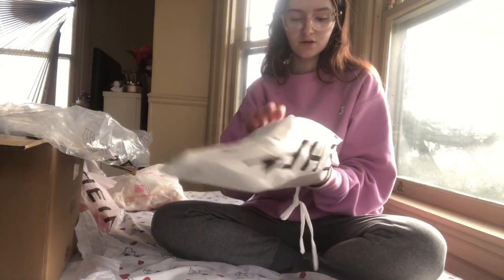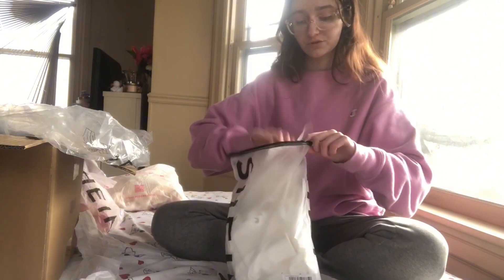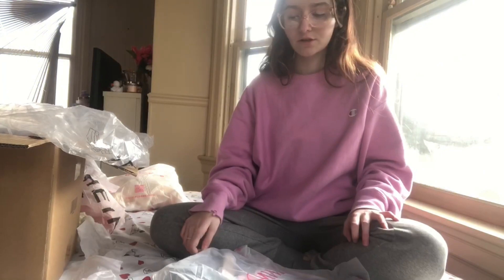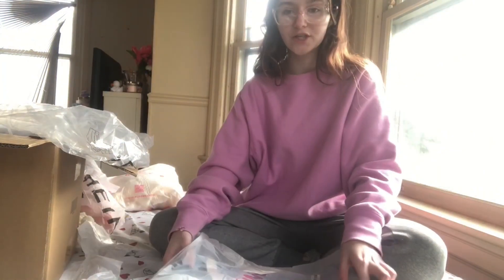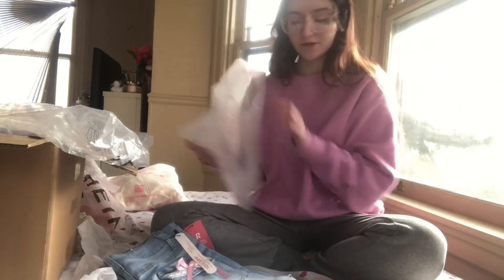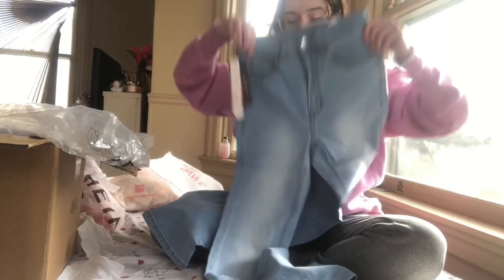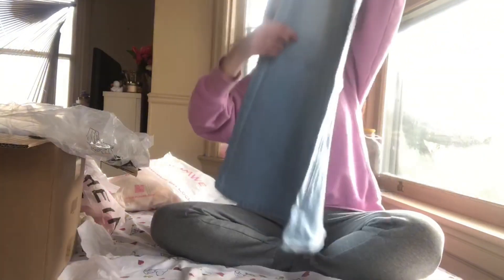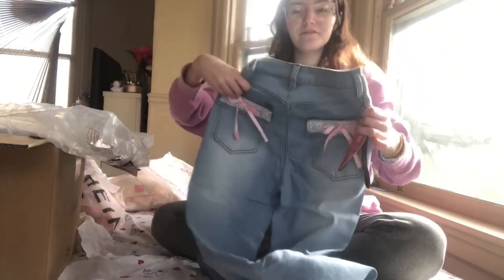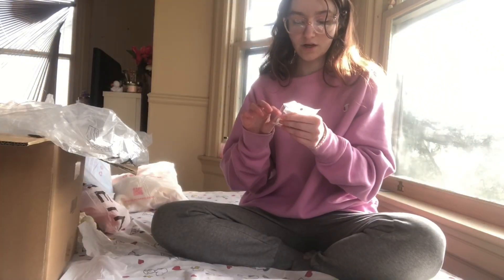I'm so excited to wear all this stuff because I don't usually buy fancier clothes — I've been wanting to try out new styles recently and I'm really into clothes now. I wasn't sure if I should get the pink or the regular for these jeans, but I think the regular looks really good. They're just plain bell bottom jeans and the back pockets are my favorite — they have little lacing bows on them.